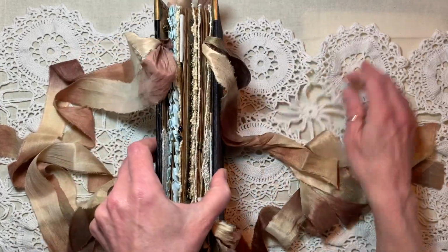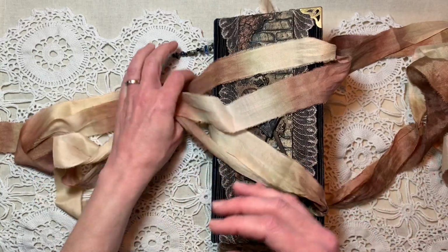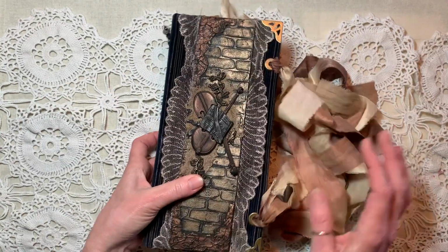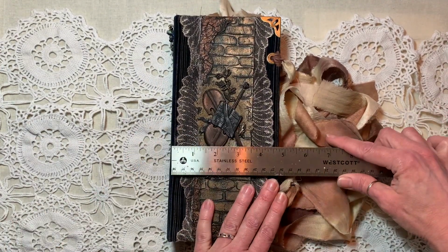So that's it. That is the musically inclined journal. Let me get my sorry silk out of the way. And I hope you've enjoyed this. Oh, I have a ruler here. I meant to do this at the beginning.